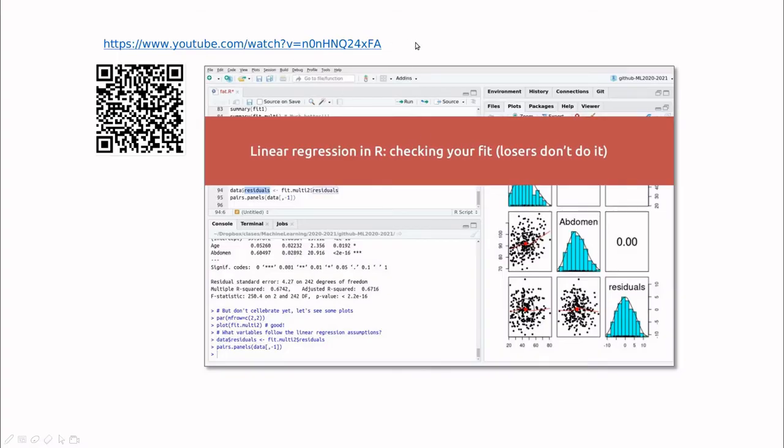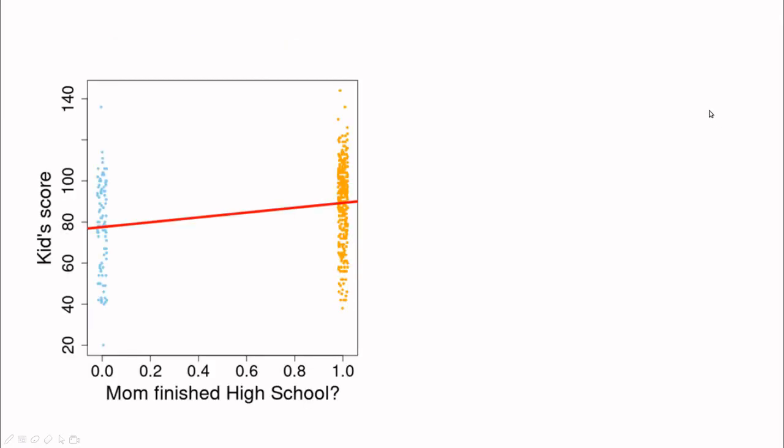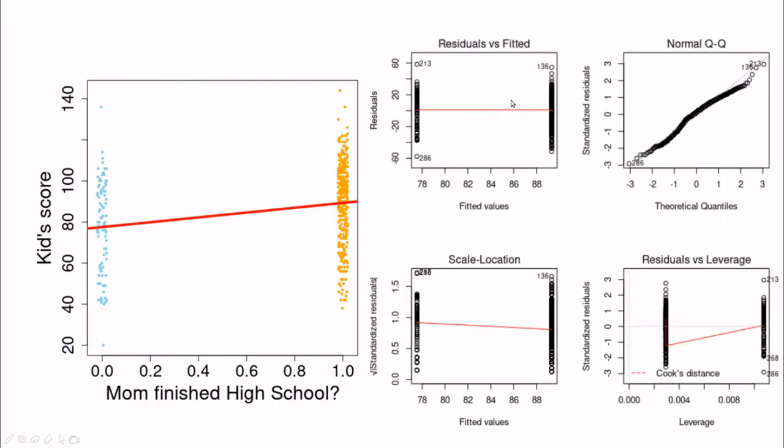So in a previous video, we discussed that doing a linear regression is not just clicking in R and calling some functions. The thing that you have to do always is checking if your regression is good enough. In this case, it's hard to tell because we have just a couple of observations, one for each group. And in that case, if you take a look at the residuals, they are always going to be flat because you are basically drawing a line between two points. So the only thing that you can see is that there are a lot of outliers. So the residuals are clearly not a normal distribution.